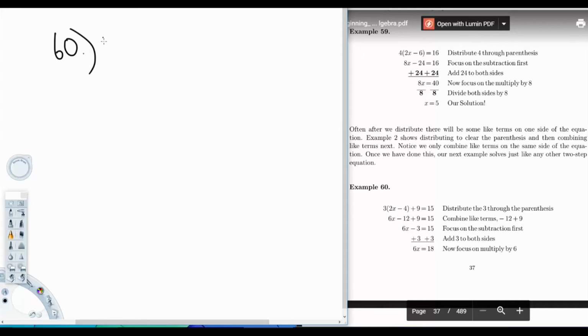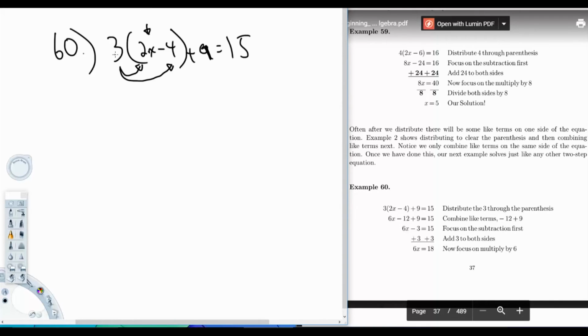So that's 3 times (2x minus 4) plus 9 equals 15. Once again, we learned a long time ago that we're always supposed to solve the parentheses first. This becomes very confusing when you put unknowns. The unknown here is this 2x. So we will multiply using the distributive property. We're distributing this 3 over this thing and this thing because we have something minus something. It could be plus something also, that's fine.